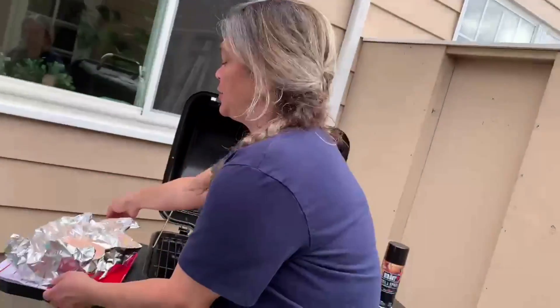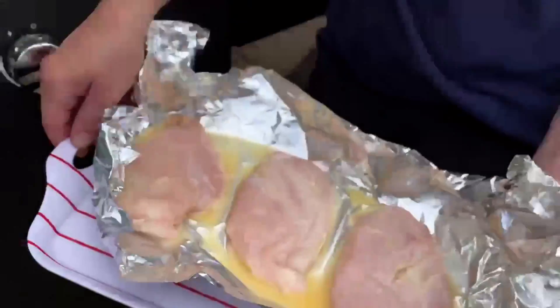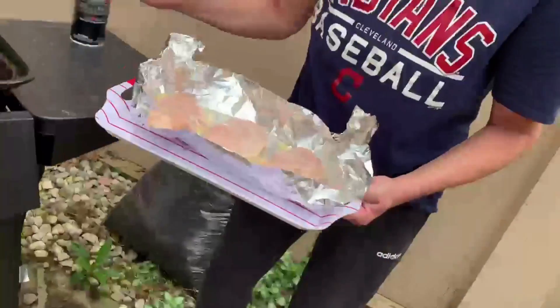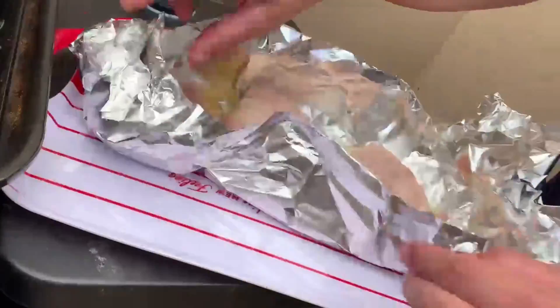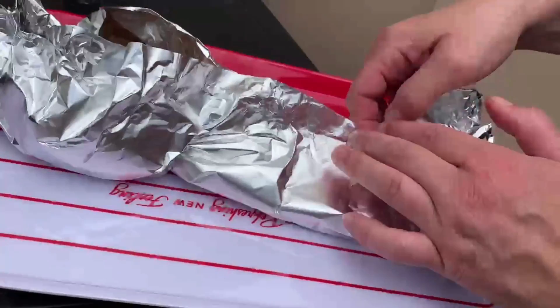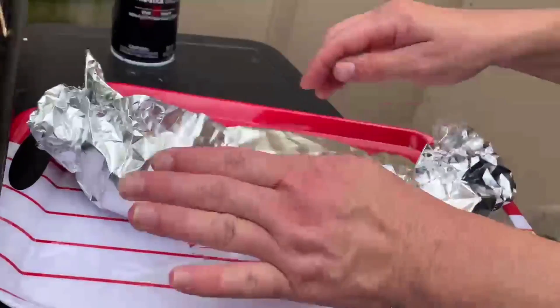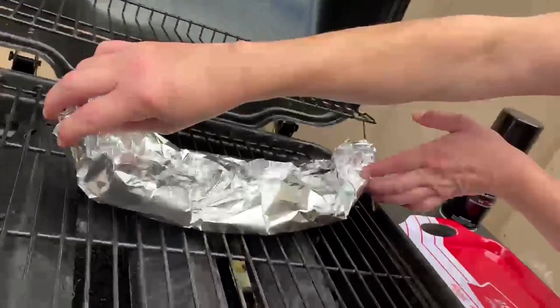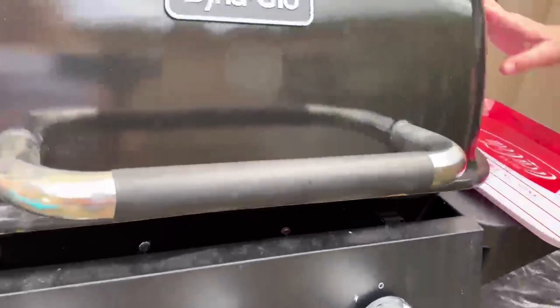For the most part, I'm going to cook my chicken in foil so that all my juices keep my chicken juicy. Since I have my chicken already in my foil, I'm going to kind of close it up just a bit, but keep it open and closed at the same time. I'm going to plop this bad boy right on my grill. Now I am going to close my grill to get my chicken cooking. I've already had my grill preheating with it open, so anything left over is already burnt off. No fires here, folks.